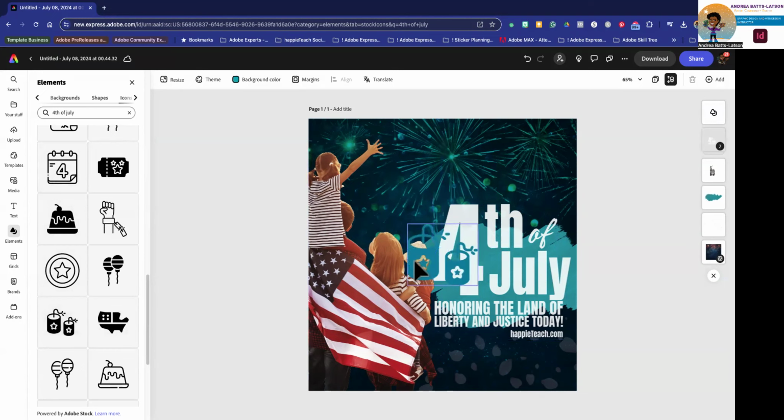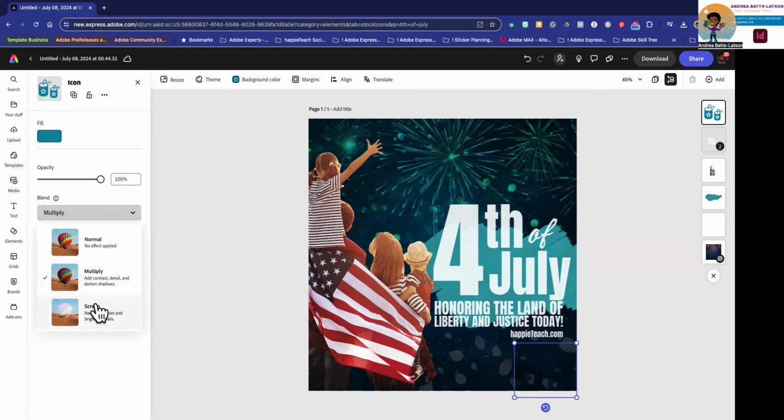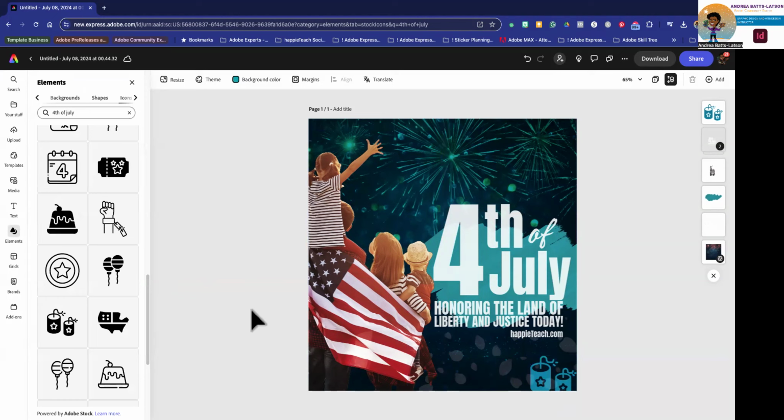I had these little fireworks down here if I wanted to, you know, if I wanted to add that to it, I could. I could also play with the blend modes to see how it blends. You know, I just like to play. And then make it small. So I could do that if I wanted to add that to it. I don't, but if I did, I could. One of our icons and make sure I didn't miss anything.